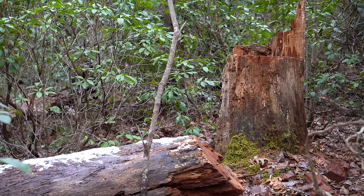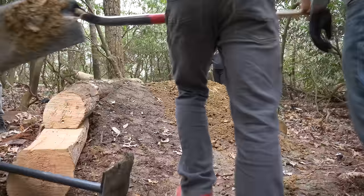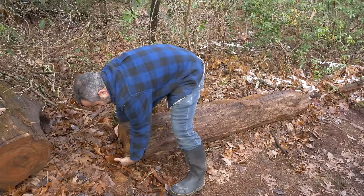Now, I'm not so sure how rot-resistant it actually is, but wherever we find this stuff, it seems to be more or less intact. With the discovery of this plentiful resource right under our noses, I wanted to find a way to use it for more than just caging landings. So today, we're going to actually build something out of that very first piece we cleared from Woodpecker Trail. But first, we need to move it down to the gravel road.